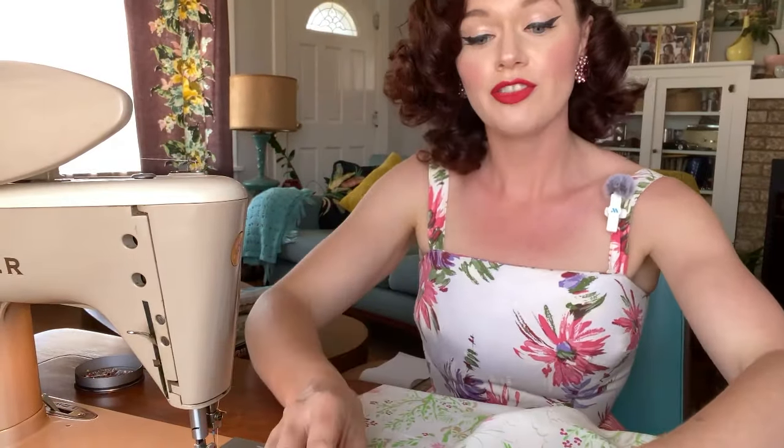They're tacked down so that they're a little bit more structured and have some help. And then we'll be stitching this yoke in place along the sides, and then constructing the back skirt. So that's just some straight stitches up and down, so we should get through that pretty fast. So I'm gonna get this started.